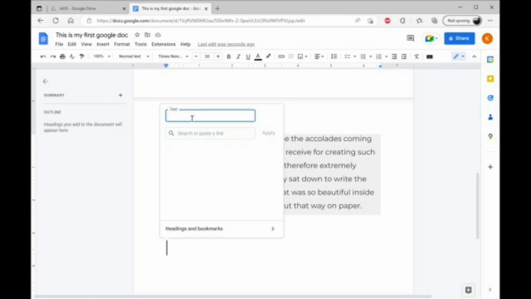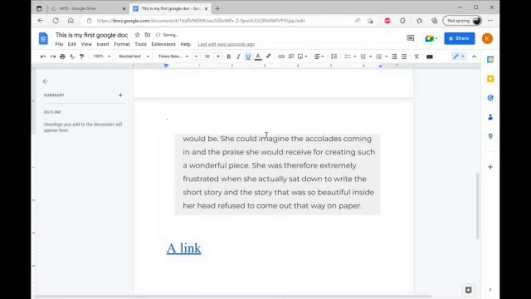So we can put a text here, so we'll hyperlink it. So we'll say a link, and then we'll paste here, and then we'll press apply, and then now it'll say a link. And when you scroll over it or click above it, it will give us a link, and it gives a link to the Holo Software YouTube channel.